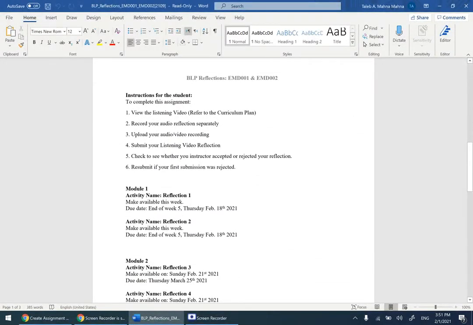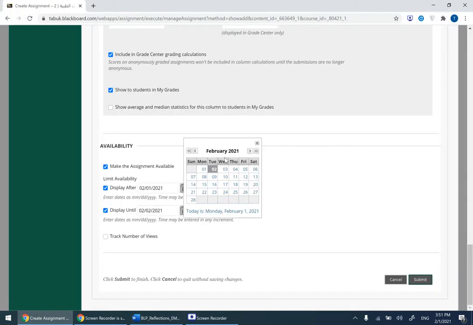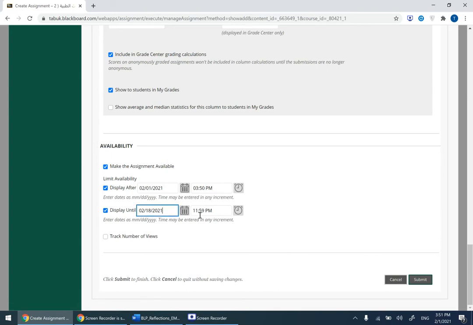Display until: reflection 1, make available this week. Due date is end of week, which is Thursday, February 18th, 2021, and the time is 11:59 p.m.